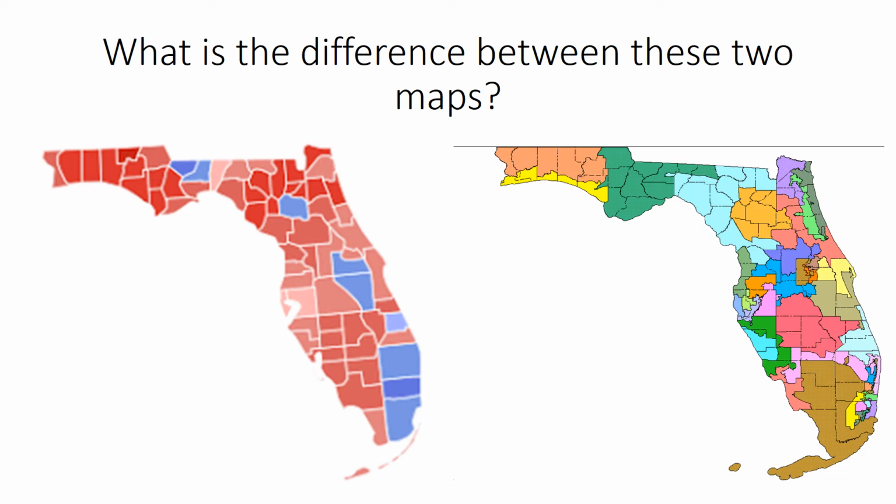Now, on the left, you notice the two main colors. You have red and blue, maybe different shades of blue, different shades of red. And red and blue, remember, that represents the two major political parties that we have, red being Republican and blue being Democratic. And this represents how the last senator election went. What counties, they've divided into counties, voted for a Republican candidate and who voted for a Democrat.